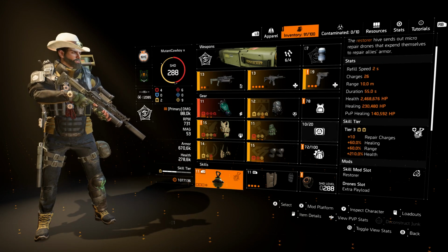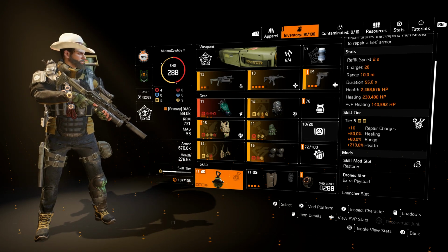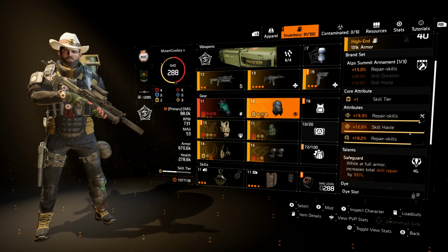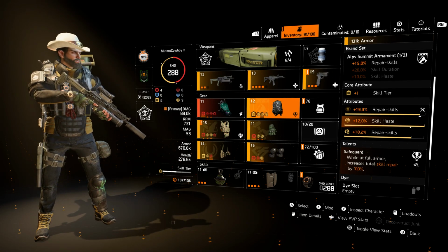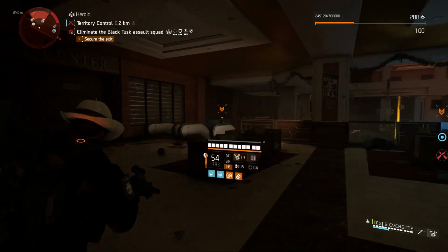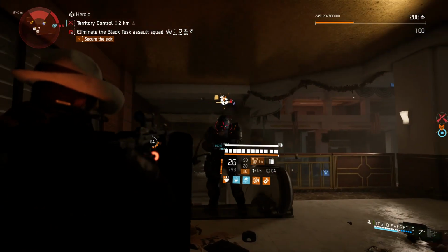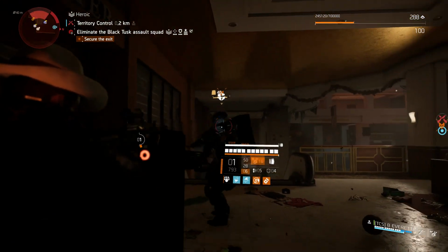Now, I'm not going to sugarcoat it. This build does have weaknesses. Obviously, I'm not really hitting for the most damage possible, right? I mean, my damage is rather weak, but it is a lot stronger than a dedicated healer build. Again, on the flip side, my healing is not as strong as a dedicated healer build.